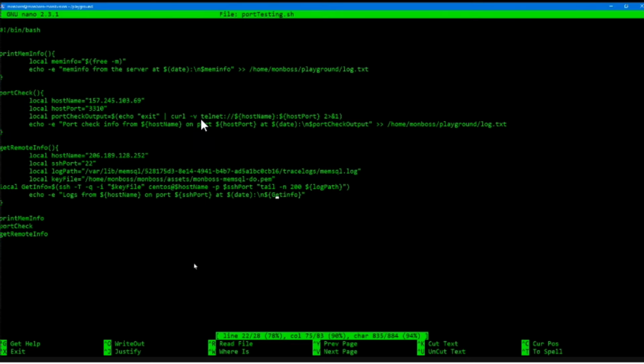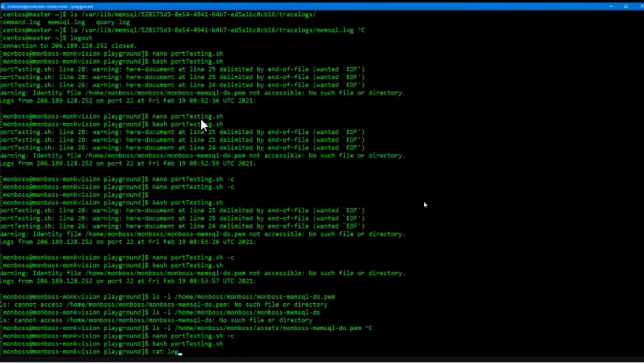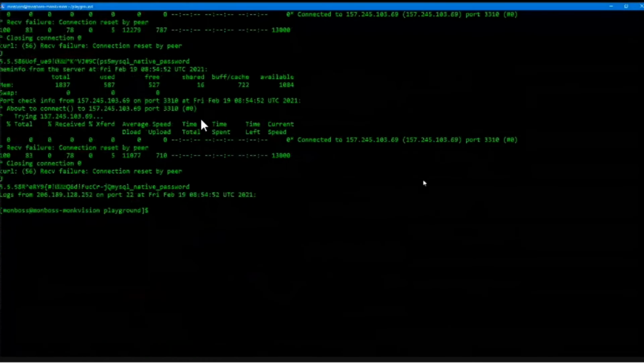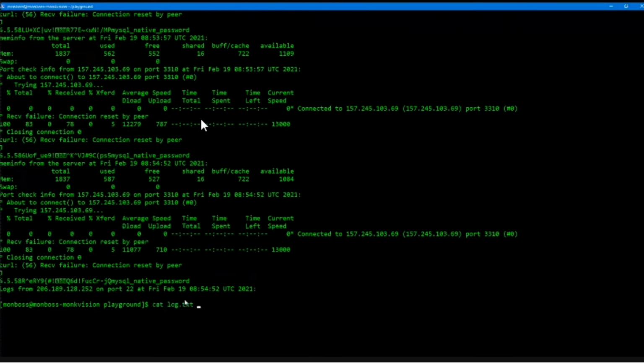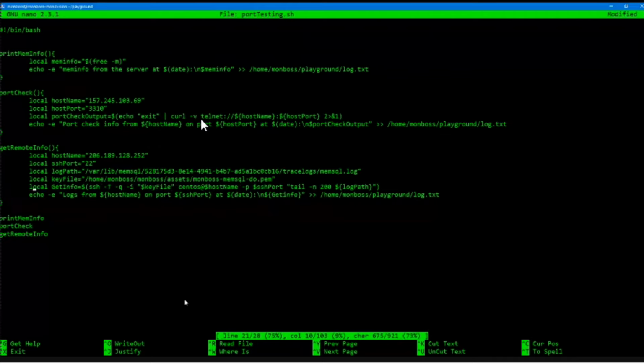Okay, and also let me redirect it to the logs. Okay, so it's not printing any logs. That's very weird. Yeah, so you can see that this happens sometimes where we don't actually get the information right away.